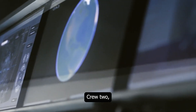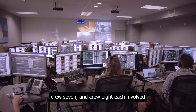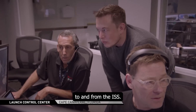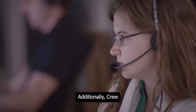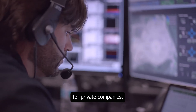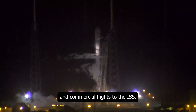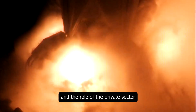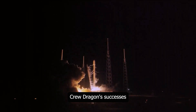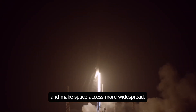These missions — named Crew-1, Crew-2, Crew-3, Crew-4, Crew-5, Crew-6, Crew-7, and Crew-8 — each involved transporting astronauts to and from the ISS, and are critical for supporting daily operations and conducting scientific research. Additionally, Crew Dragon has taken on missions for private companies. The three-week missions for Axiom Space demonstrated the potential for tourism and commercial flights to the ISS, marking significant steps in expanding space tourism and the role of the private sector in space. Crew Dragon's successes have allowed SpaceX to set new standards in space transportation.